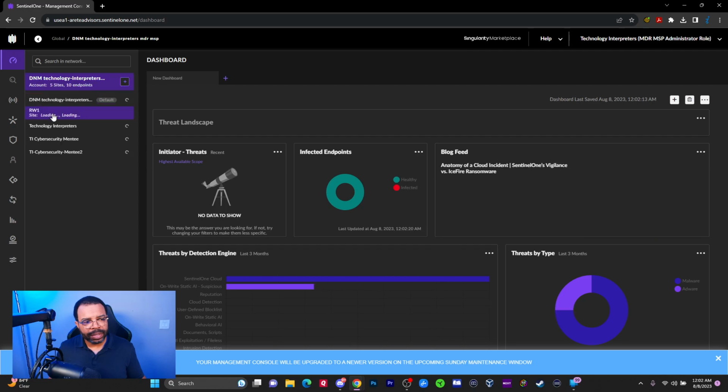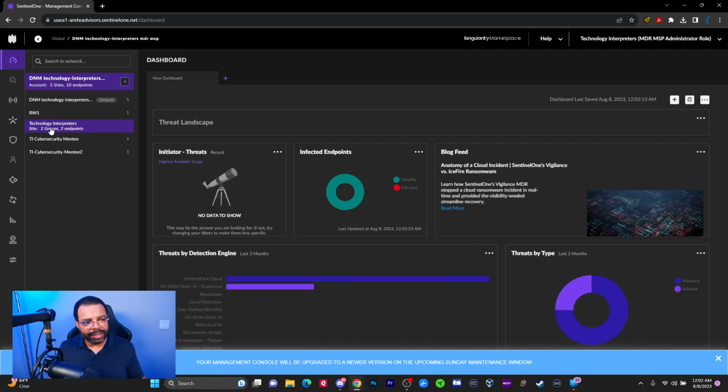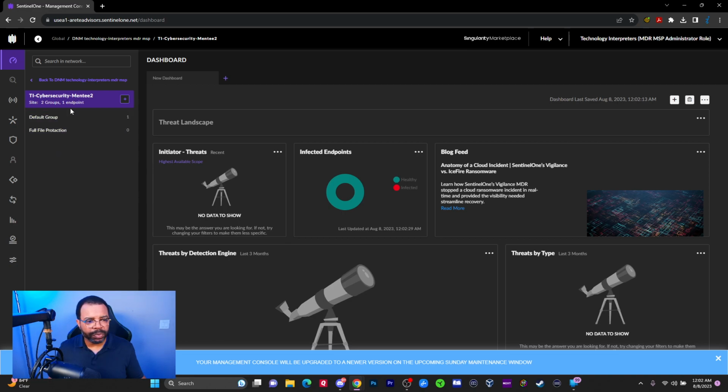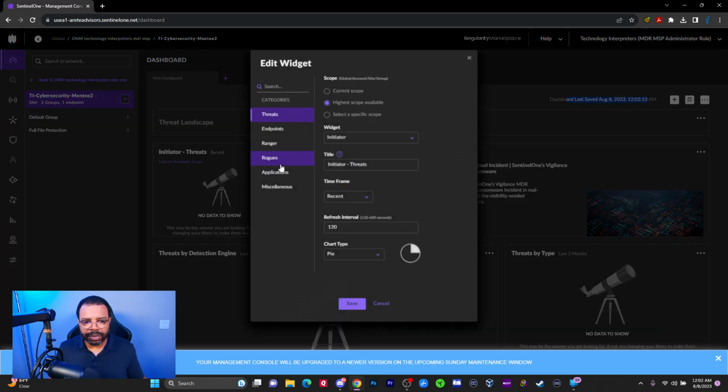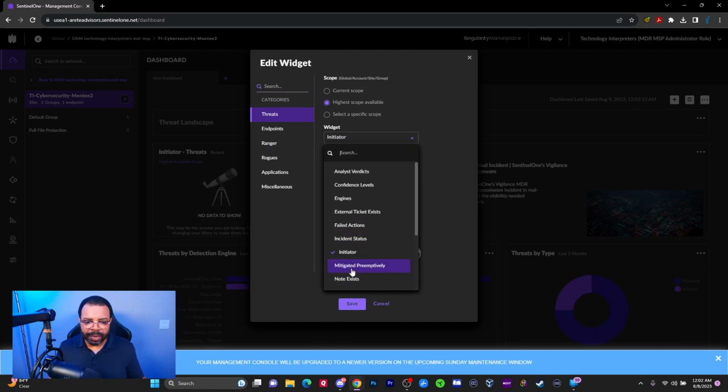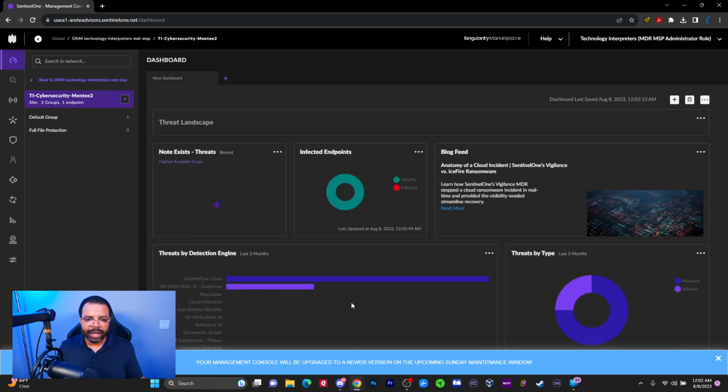I'm curious that I'm getting no data out of any of my consoles or the mentees' consoles, because I know we've had some detections on some of these. Okay, so we're getting nothing. Still getting no detection, and maybe it's based on the time period. Dashboard last saved. I don't see where we can choose a time period, to be honest. Let's look at our chart here. And once again, we don't have the option to choose a particular time interval, so maybe that's hard coded. We'll figure that out. Mitigate it preemptively, not necessarily sure I see that one. And note exists. I think we put some notes on some stuff. So honestly, it's interesting that none of this is showing.